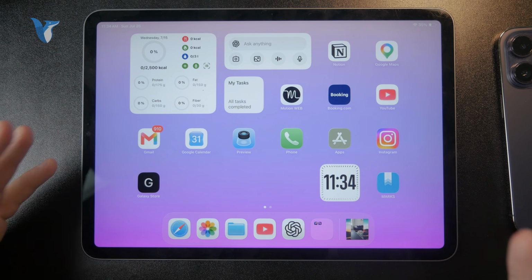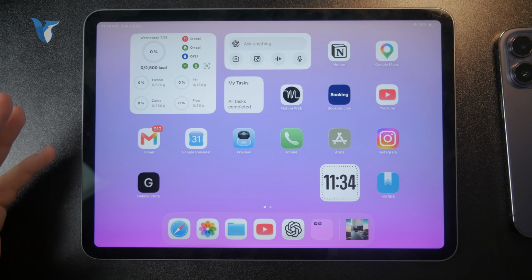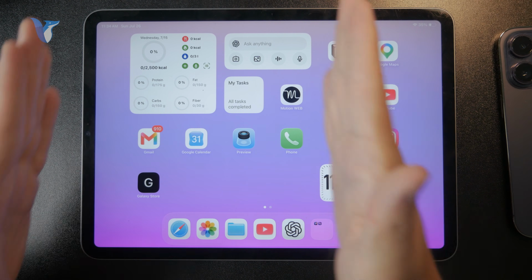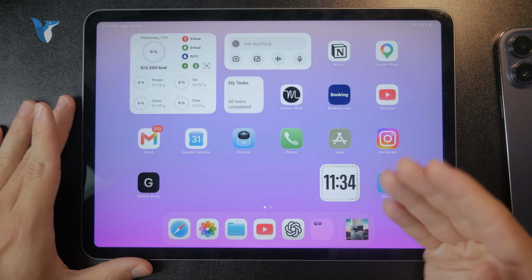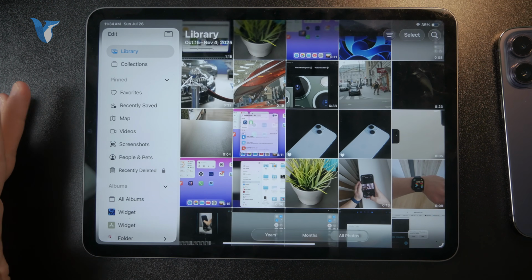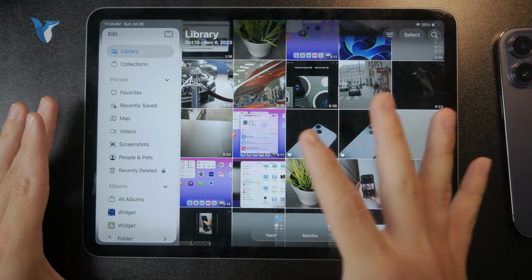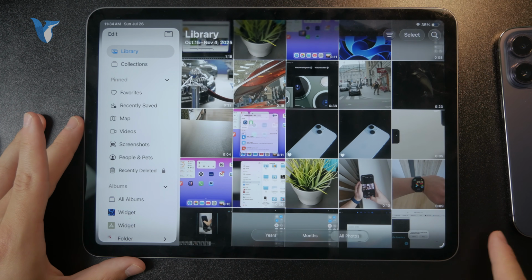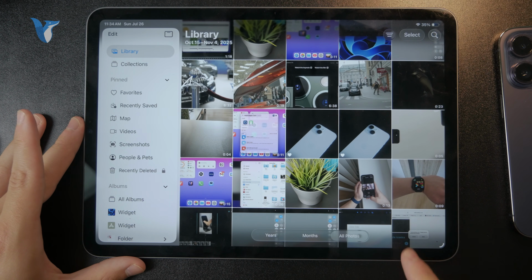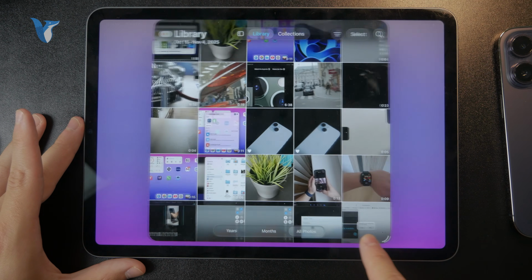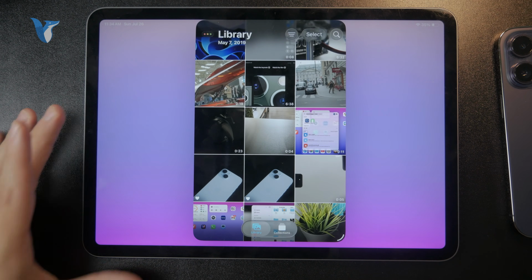And now that I have the windowed apps mode selected, I can start using split screen. So what I decided to do right now is that I'm going to choose the first app I want to use, for example, on the left side of the screen. In my case, it's going to be the Photos app. When I click on it, it's still in the full screen mode, but I can grab the handle in the bottom right corner like this, and then grab it like this so we make it smaller.